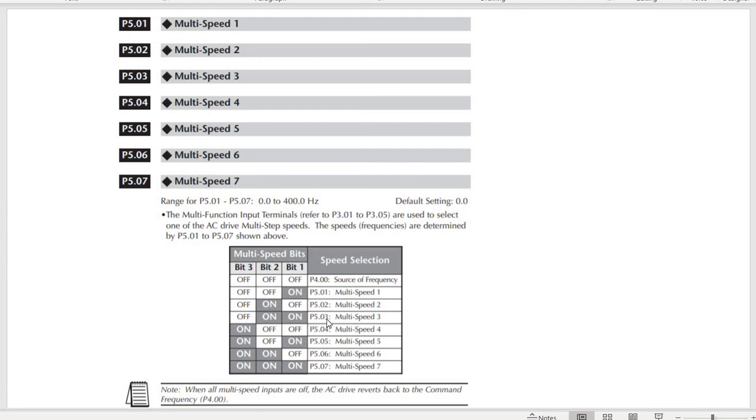Because I've got 5.03, I can put in a value for speed here as well. And each one of these would be a frequency that we would place in here. So I've got a possibility of 3 different frequencies that I can program into this. And if I don't have any of these 3 true, if they're all off, I go back to the actual pot on the front of the drive for adjusting my frequency.